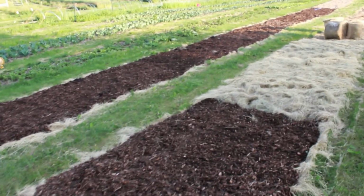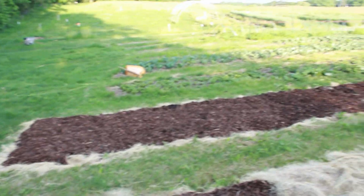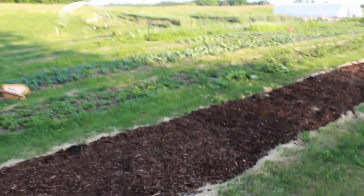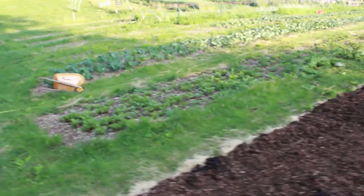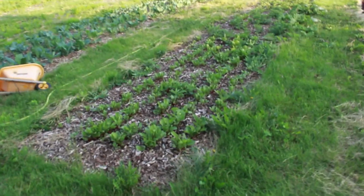We're pulling them up one by one, putting down some hay, put wood chips on top, and we plant right into it. No dig, no till. Now we either do a direct seed, like you see here. This is beets.